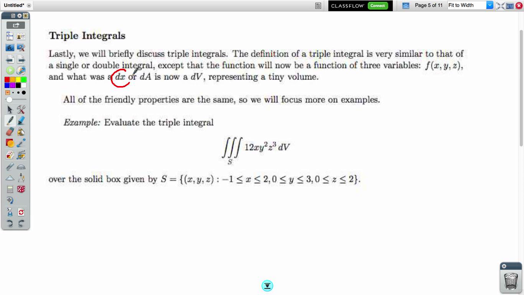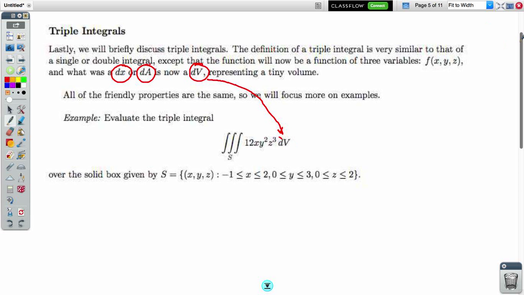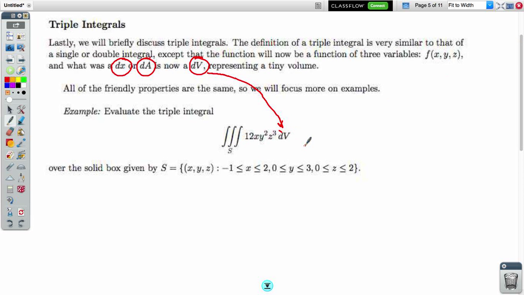Now, in single variable calculus, we have a dx at the end of the integral because it's just a tiny unit of length. For double integrals, we'll have some tiny unit of area. And now with triple integrals, we're going to notate this last little piece with a dv because it's a tiny unit of volume. These things aren't really super easy to visualize because they measure something one dimension up from volume, so we won't really picture it anymore, but this little tiny element here does represent a tiny unit of volume, and then we're multiplying that by a function. So all the friendly properties are the same.